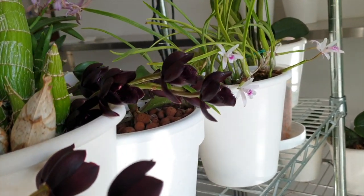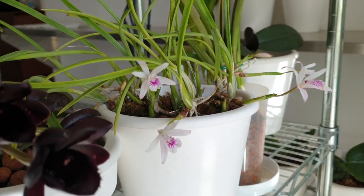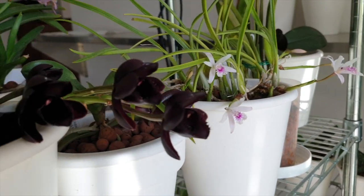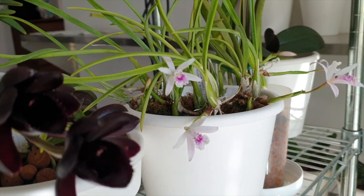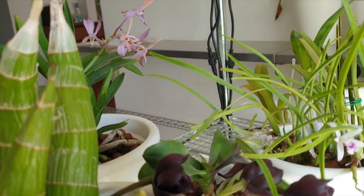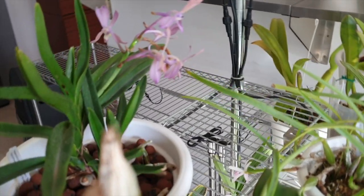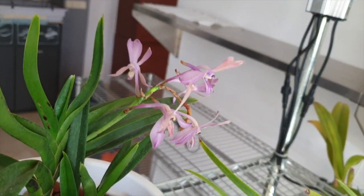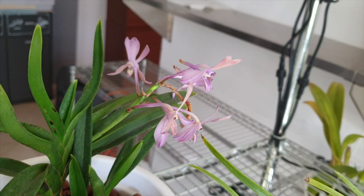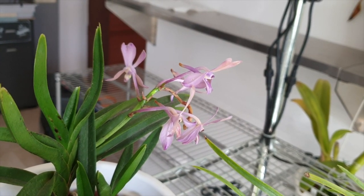Behind it is Lelia Lundii - she can't compete with the fragrance of the Black Pearl, but she looks gorgeous; something so solid and something so delicate - beauty and the beast maybe. Just marvelous. In the back you'll see my Neostylis Lusneri blue; those blooms are going over as well. They've lasted a very long time, and that deformed spike at the end is just a little quirk of my orchid - it won't bloom out any further.